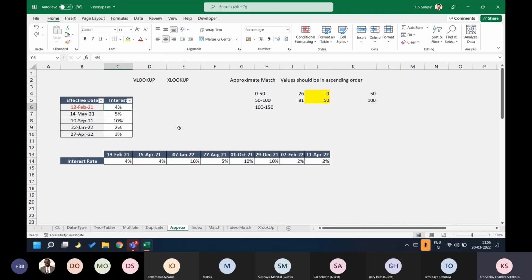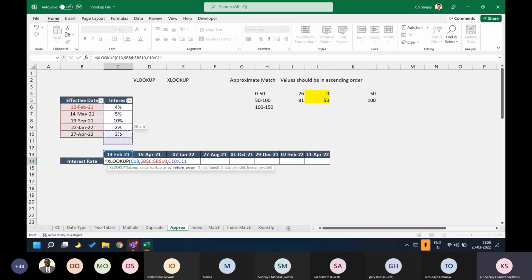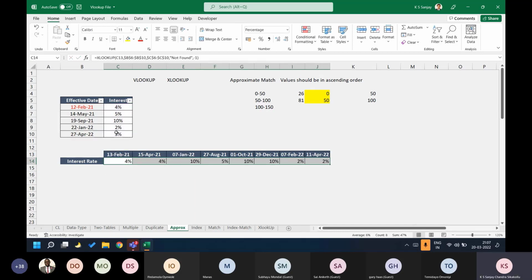Now I will tell you the only solution to this: XLOOKUP. In XLOOKUP, I have to edit here. Now let me do an XLOOKUP. This is the lookup array and this is the return array. If it is not found, I'll put an error message which is "not found", and the match is approximate match. Now watch this, what will happen? Even if I sort my data, nothing happens to it. In whichever order that is, nothing changes.